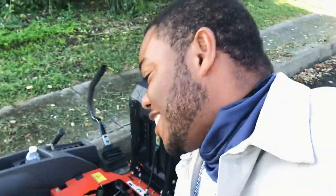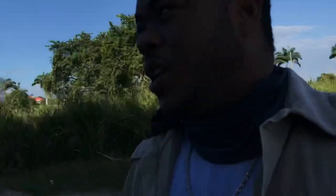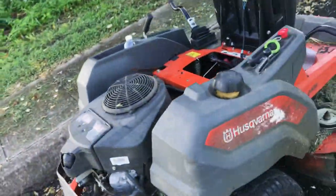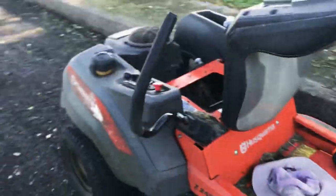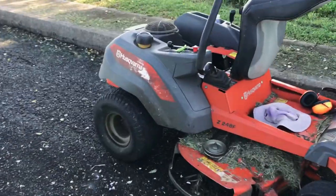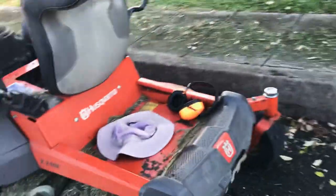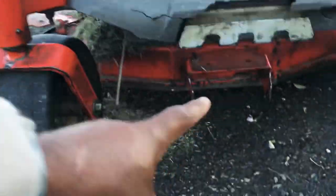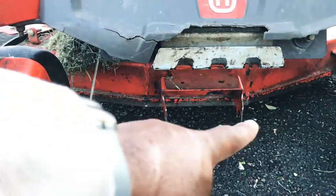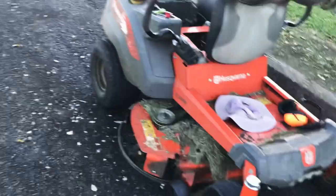But this mower is a beast, guys. I would recommend this mower for any residential properties, or any person doing small properties, where they're just starting up in the lawn care business. If you're starting in the lawn care business and you're doing some serious size property, you should definitely get a Husqvarna, the Z series. This thing is a beast, man. I don't know how to emphasize. I've lost the scalp roller, and I haven't replaced it.